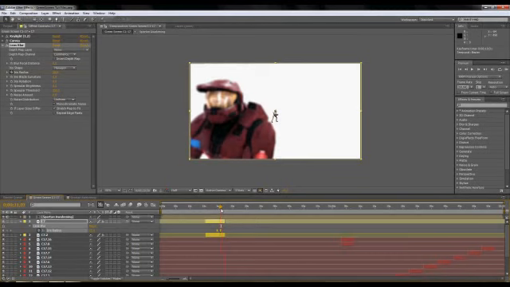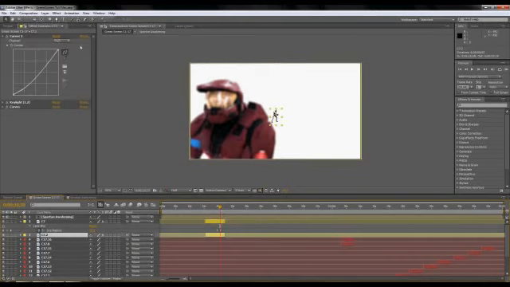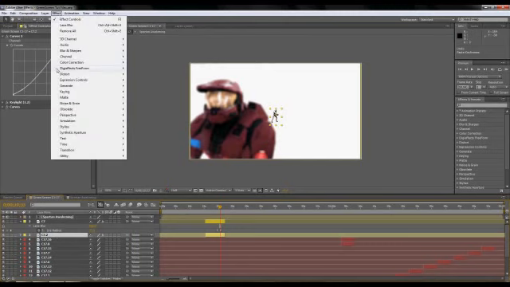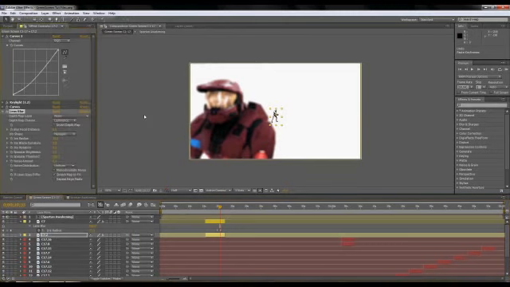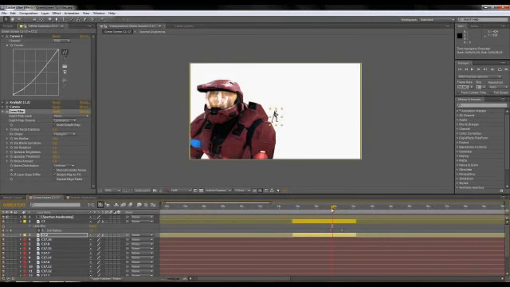And then if we actually go down here, and we go onto the bottom with the Spartan, and we go to Effect, Blur Sharpen, and Lens Blur, and we do pretty much the same thing but reverted. So I'm going to zoom in a bit here so we can get a bit closer to the keyframes. And then we're going to set a keyframe on the iris radius at 25, and then we're going to go over here and set it down to 0.